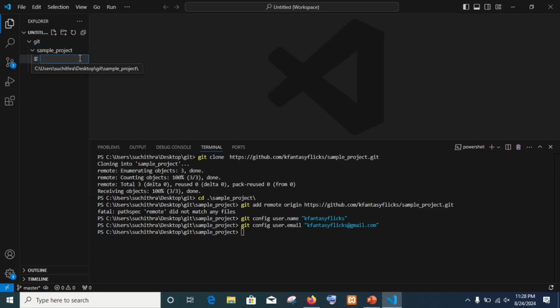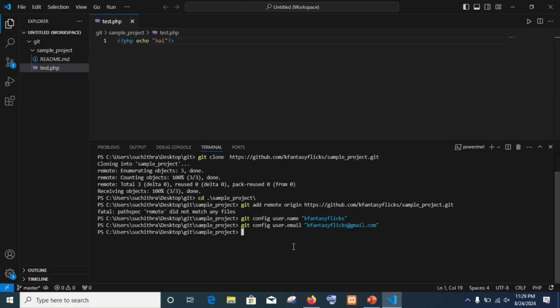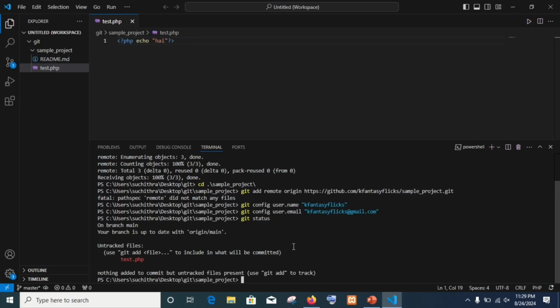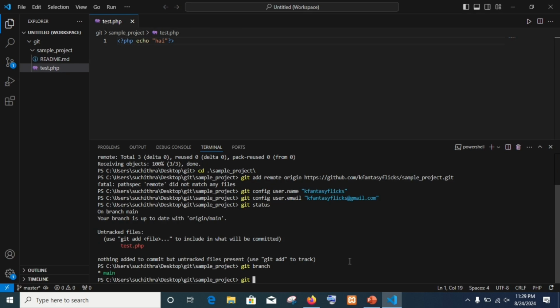Finally, we go to GitHub and look inside the repository. Our changes and commits are there. Then we go to VS Code and create a branch. Check out to the new branch using the command. We then modify the branch, add, and commit our changes.